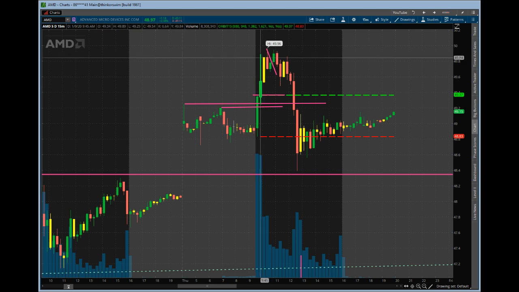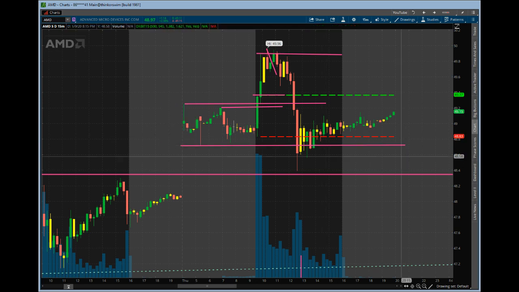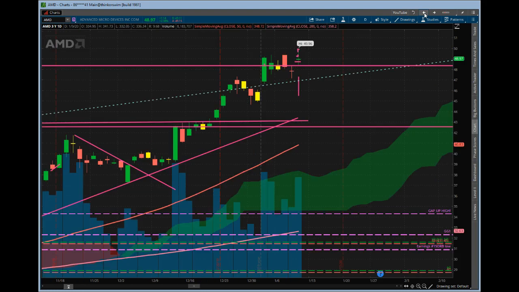And then that was it. It came back really quick, chopped around up here, tested those highs again, said nope, inside 15, came down with the rest of the market, and then just held basically the pre-market lows and the 15-hour low. And that was basically it. I know it was nasty. It just gave you this doji to deal with. So good volume, but it just needs to close above these guys, that's really the key. So that's kind of the next level right there. And then of course today's high is going to be important for it to get over.